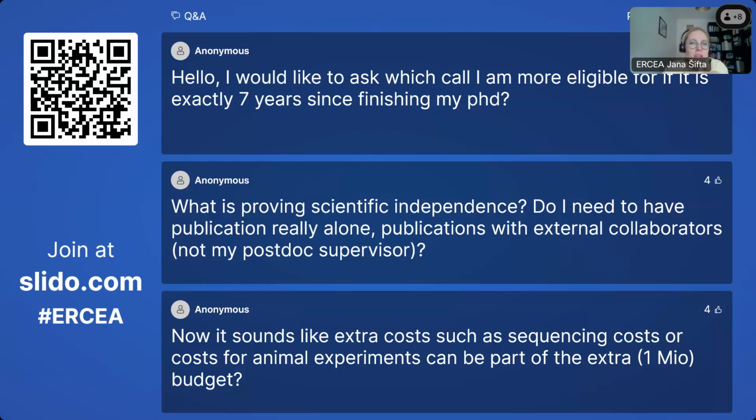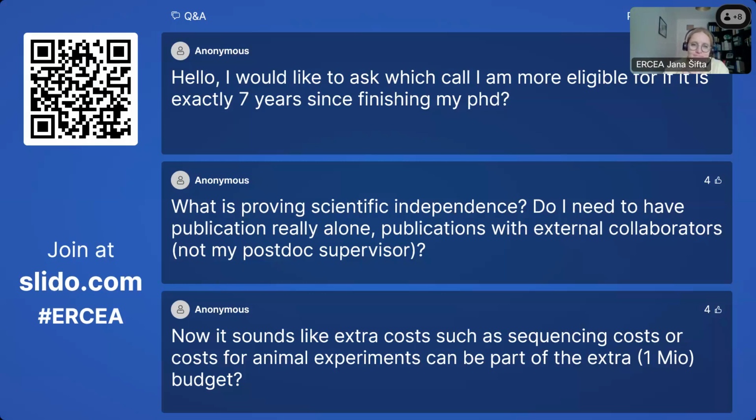If you have 3 and they have been written by you and they have been influential for the discipline, then it's okay. Then you can have 20 and their importance is not that high. So you really cannot say. I don't know if Ino or David can help me, but this is really a question that cannot be easily answered.